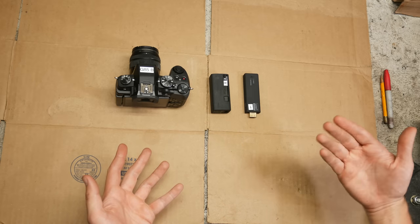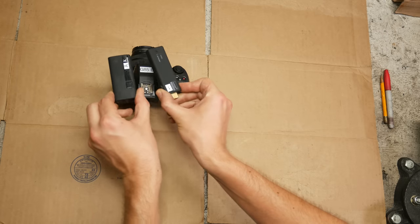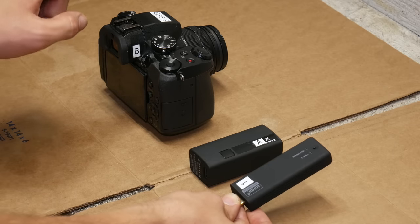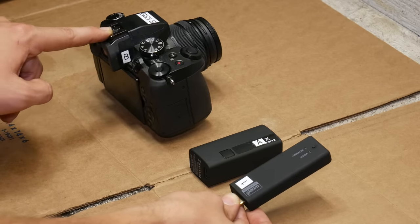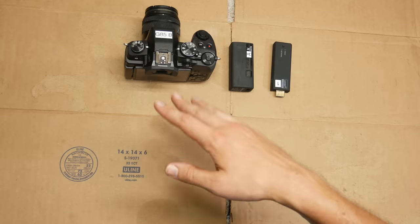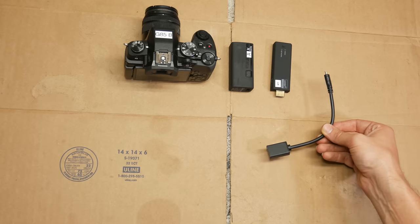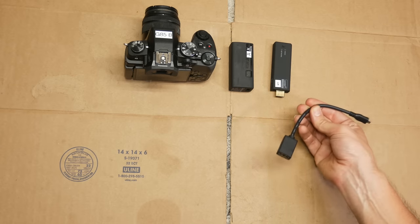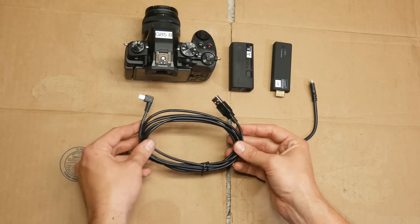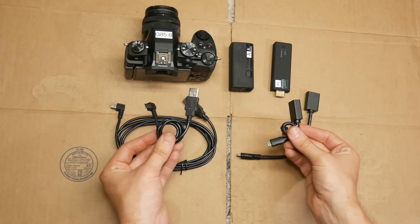The first thing we'll be making is a relatively compact and portable way to hold the transmitter and its battery to our camera. The goal is to use this system for a few different models, but our main recording cameras are these G85s, so we'll be building this mount specifically for these cameras. In order to get video out and for this little ecosystem to function, we need two wires: a micro HDMI male to HDMI female and a USB-A to right angle mini USB cable. In terms of portability, this wire is a bit long and this one will need a bit of maneuvering, and that's where these two come in.